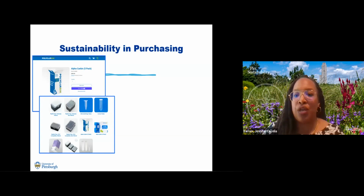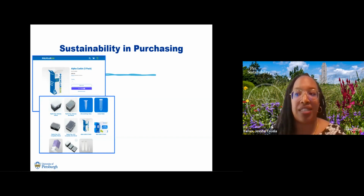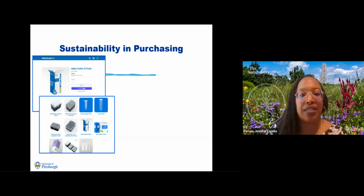If you do any lab work, you'll see these pipette tip boxes that are just disposed of. The pipette tips and the tubes are really high quality plastics that are generally either downcycled or incinerated because of their use. But Polycarbon wanted to recapture that high quality plastic and reuse it, melt it down into pellets and create new boxes and tubes. If that is something your lab is interested in participating in, you can reach out to me for more information.